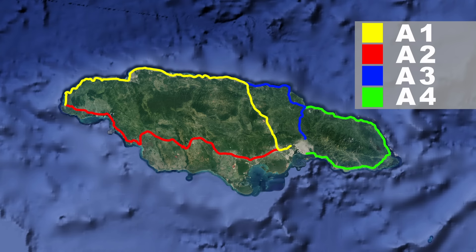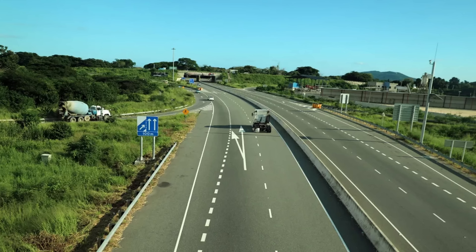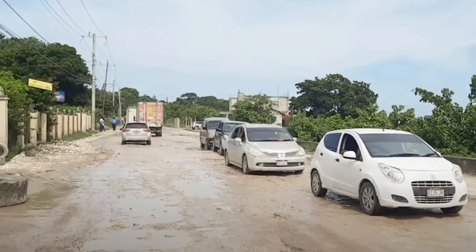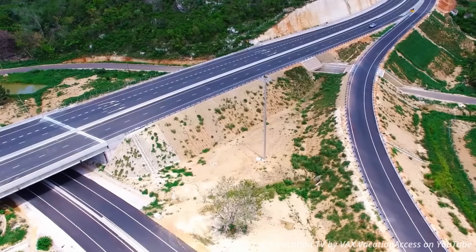Not all Jamaican trucking takes place on steep mountainous roads, as there are four main highways known as A roads which connect the more populated areas of the country to one another. These roads are in great condition and are the preferred path for truck drivers tasked with longer-distance deliveries, especially because they have many areas to turn off, take a break, get food, and take in the beautiful sights of Jamaica. There are also B roads which are smaller than A roads and vary in condition, though are very much drivable and connect smaller communities to both each other and larger roads. Outside of A and B roads, conditions are not often ideal for driving, as many rural roads lack maintenance and can be littered with potholes.